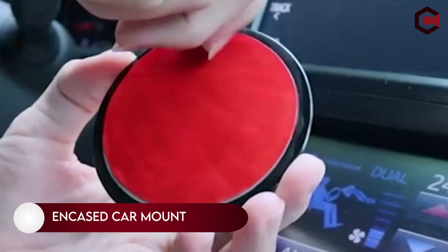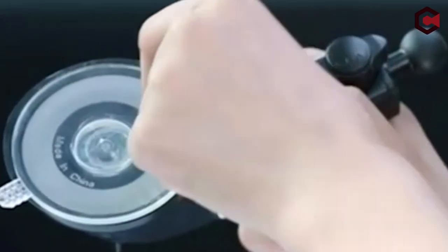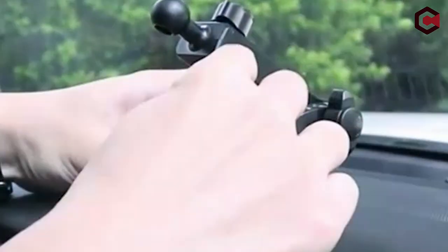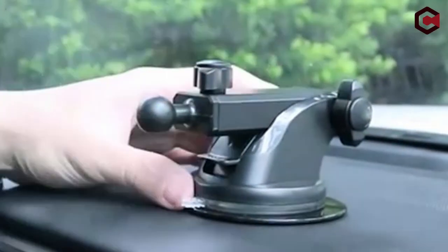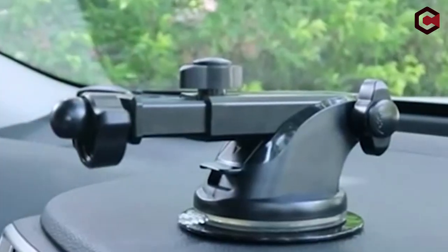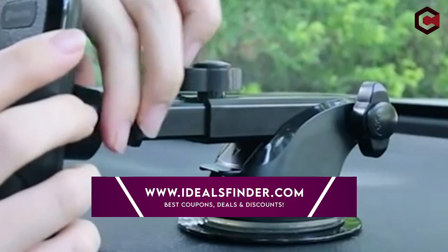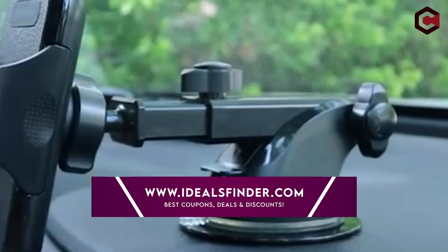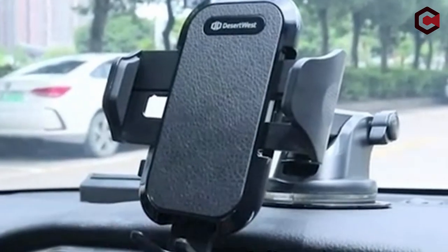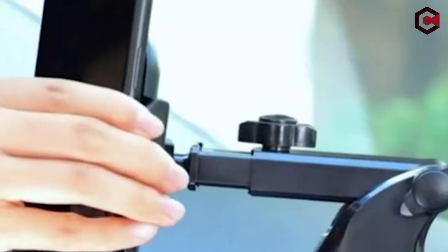Number 15: Encased Wireless Car Charger Mount. This encased wireless car charger mount includes everything you need to stay connected on the road. It features built-in wireless charging compatible with both Apple and Android models. It comes with a USB-C port cable and vehicle power adapter with two USB ports. The RS700 model also has a soft glow power indicator that is easily visible yet not too bright for safe nighttime driving, allowing you to keep an eye on the charging status without distracting your vision from the road.